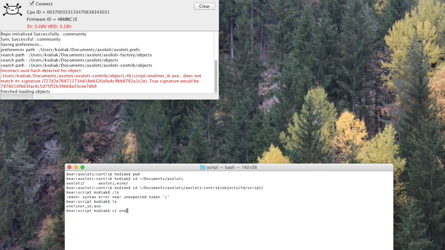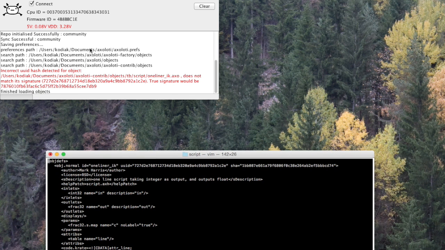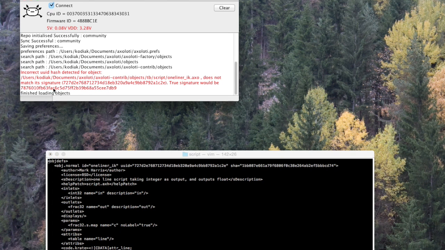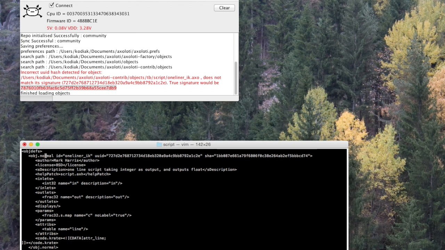And then we edit this object. It's basically saying here that the identity has changed, from 727, and its true ID is this. So this means that this is the correct ID. So all I need to do is copy this one here, come down to here, and literally change the object over here.